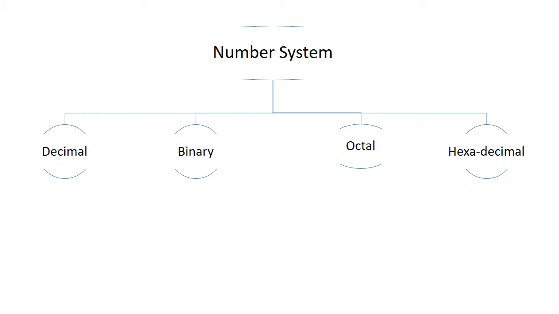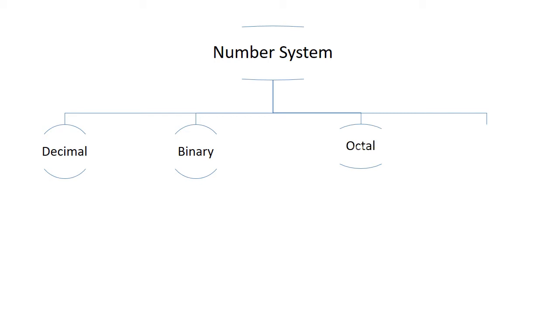Before the hexadecimal number system came into existence, at the time of mainframes, when computers had a 16-bit addressing mode, the octal number system was more used. But once the hexadecimal system came into existence, the usage of the octal number system slowly reduced. Previously they used the octal number system in place of the hexadecimal number system.